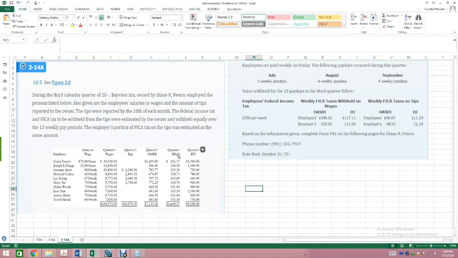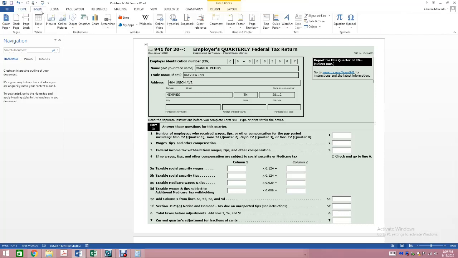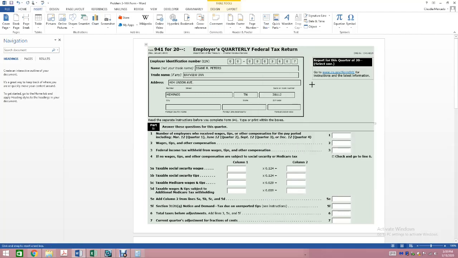So, I'm going to come back here. But first, I'm going to go to my Word document. Okay? So this is how the 941 form looks. Okay. So the top part is already pre-populated for you. It says select one. Here you have to report for this quarter which one it is, because it is a Word document. It's not allowing me to select, but let me put a text box here so you know what your selection should be. I'm going to draw a text box.